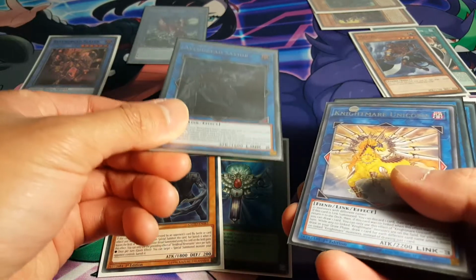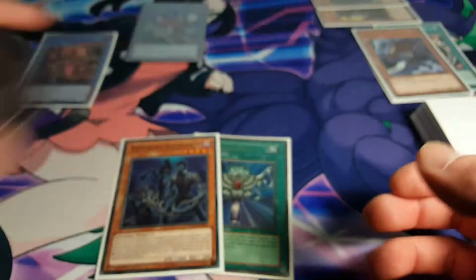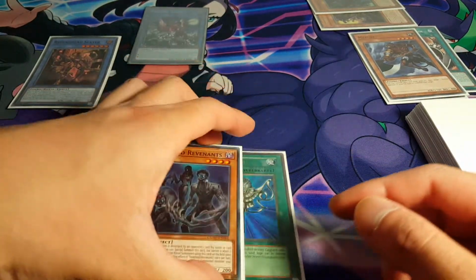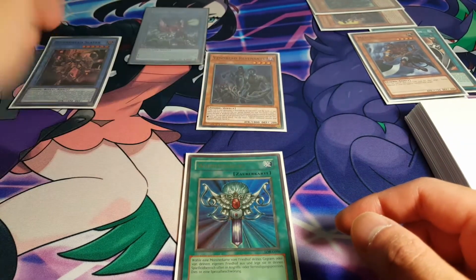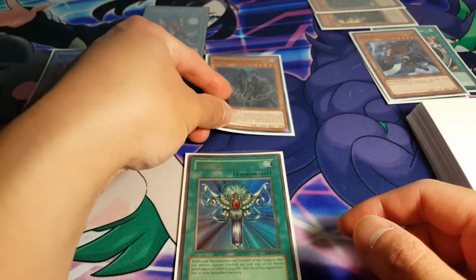You could also go for the Vendread Savior. Keep in mind, this is a very offensive card as well. Fantastic choice. But what's amazing is, let's say we actually had the Revenant, right? And we didn't waste our normal summon. We could actually just normal summon this afterwards, and just do a few other plays afterwards as well.